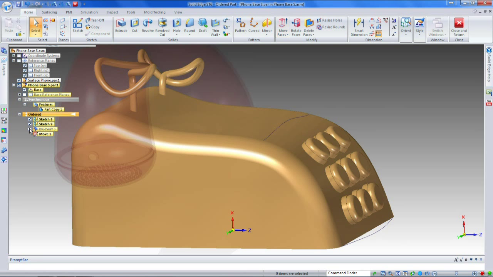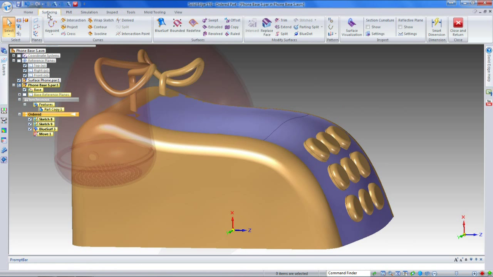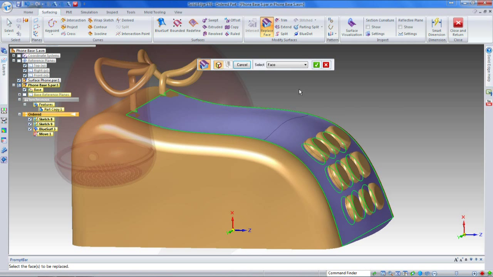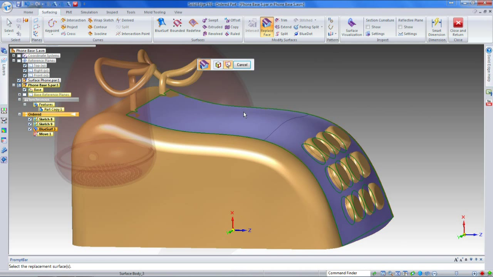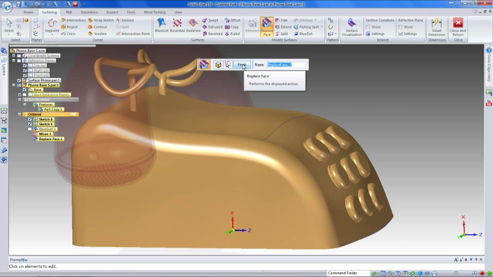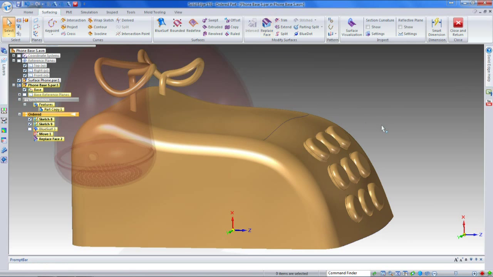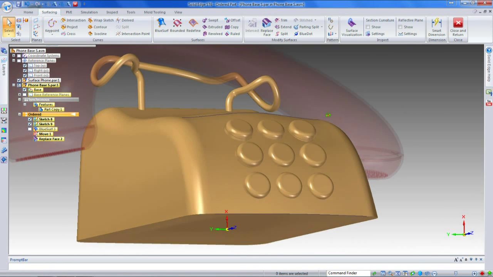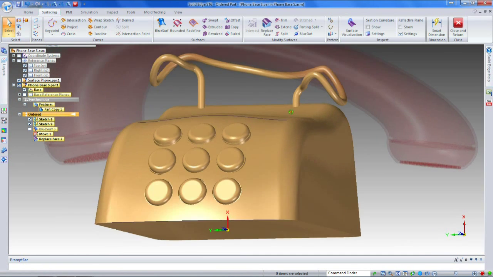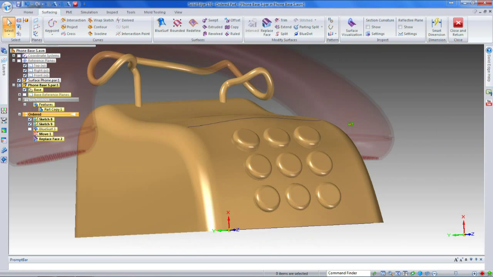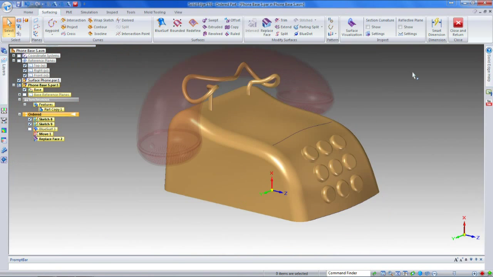Once I've done that move, I can then happily replace the existing face with the new face, and you can see there it's now a much more stylized part, just throws nicer shadows and nicer shading, and it looks a little bit more modern than the previous part. Turn off those sketches.